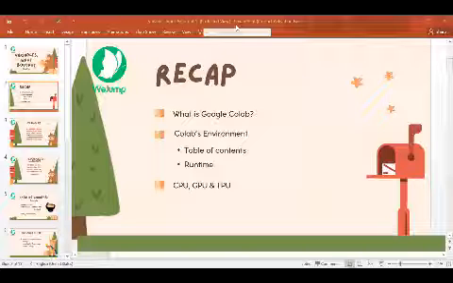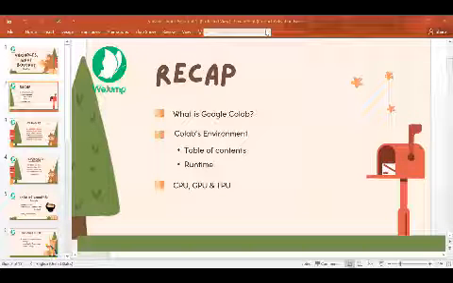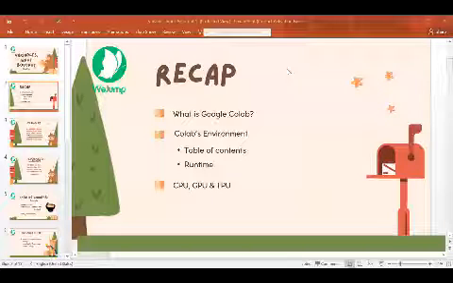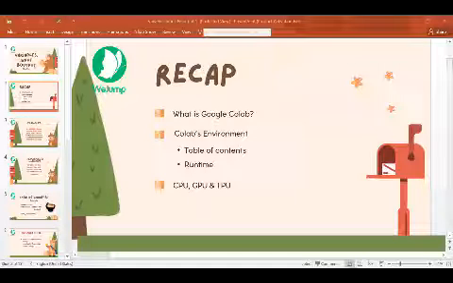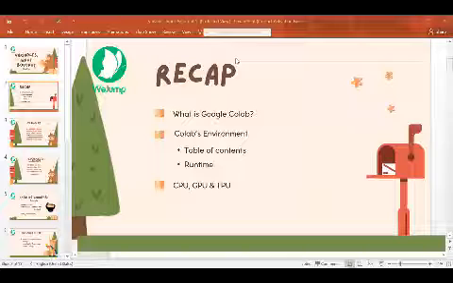So, a runtime basically means it's the time where your code is being executed. If we have to tell it in a definition, we can say runtime refers to the computing environment where your code is executed. So, it's just like the time it takes for your code to be executed. So, that's runtime.